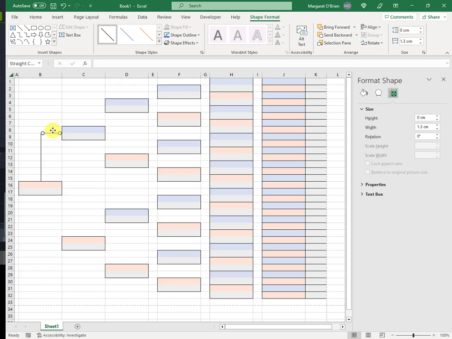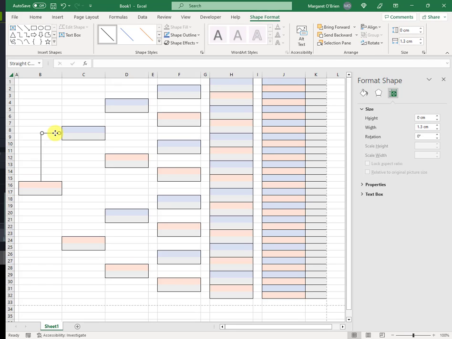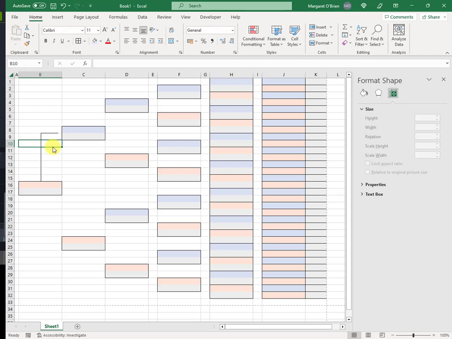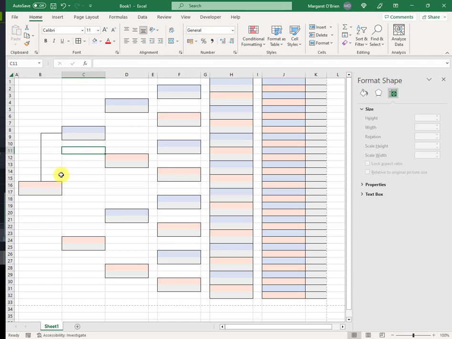I'm just nudging left with the arrow key. And then in order to see that it's actually intersecting, you have to click away, which is a little bit annoying, but it's still too short. And this time I'm going to use the width, click up, and I'm watching the width lengthen until it intersects. And that is exactly what I want.